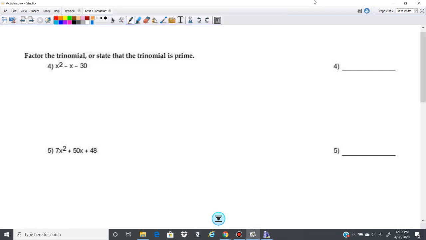We're going to do some factoring here. So in my first equation, I want to factor x squared minus x minus 30. So when I am factoring, what I'm going to do is set up my two parentheses. And this works because this is a monic trinomial, meaning the x squared just has a 1 in front of it.